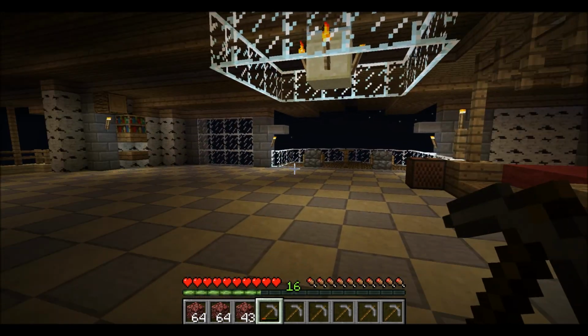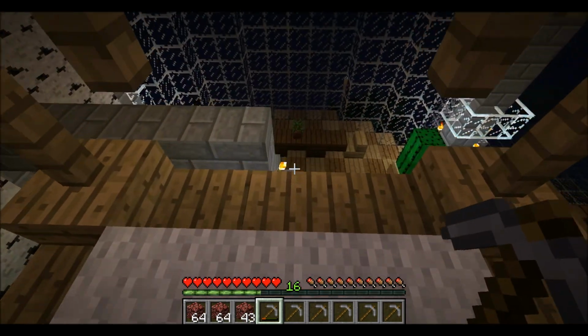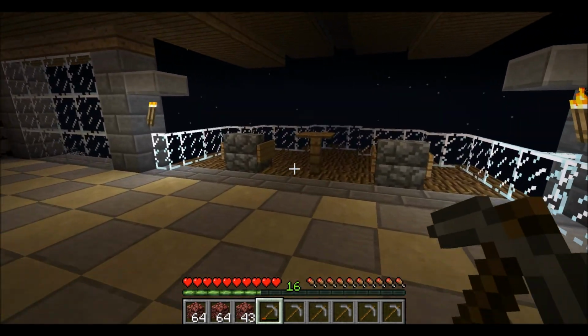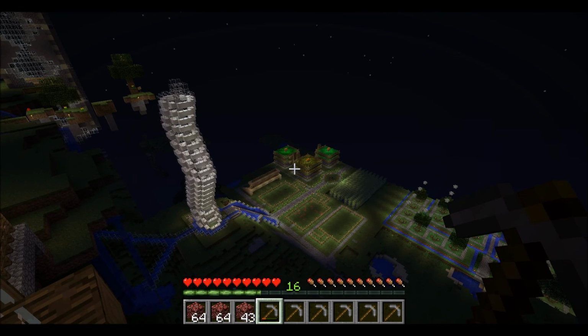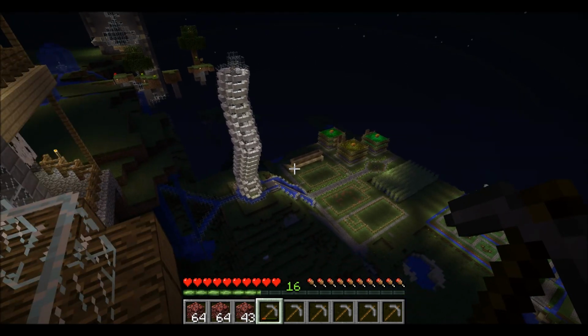And here we are in the kitchen. I'm sorry, the bedroom. We were just in the kitchen. Here's the bed that I was telling you about that we could see from the kitchen. And I've got a balcony from the bedroom because obviously we need that. You can see the tree farm, and you can see the automated farms over here with the potatoes and the carrots and the wheat and all that.